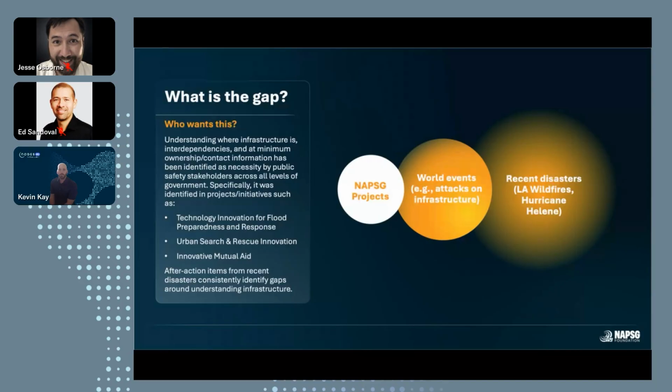So I just want to talk a bit about the gap and how we ended up here talking about our local infrastructure network knowledge tool. We have multiple projects and multiple incidents that all uncover the same challenge, that local jurisdictions struggle to identify infrastructure, how they're connected, and cascading impacts.